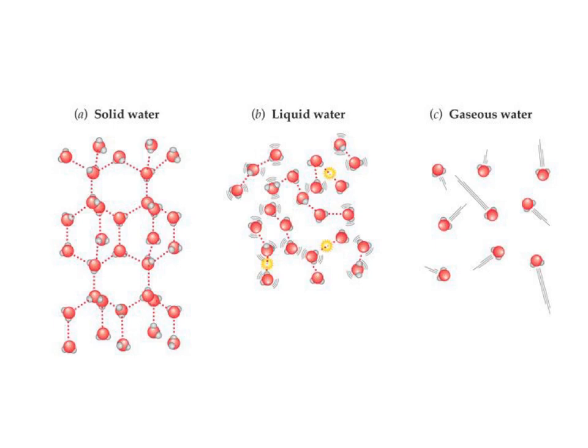So here I have that same picture from before, but now I've added in solid water. So in the gaseous state, molecules are moving so fast and they're so far apart that they are unable to form hydrogen bonds. In the liquid state, molecules are moving a little bit slower than in the gas, and because they're moving a little bit slower, they have time to form some hydrogen bonds with molecules near them. However, they don't form the full 4 bonds per molecule that the water has the potential to do because it's still moving a little bit too fast.